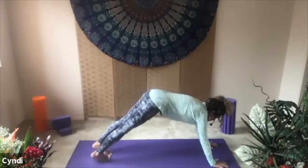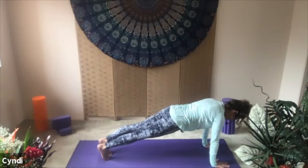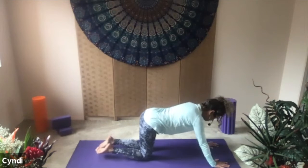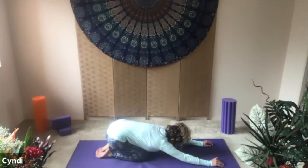Come to a plank position. Hold your plank position, or not. You can bring your knees to the mat and hold it as a modification. Choose your position, the one that supports you, and then we'll move into our child pose stretch. Feeling the length of the spine now, reaching in both directions.